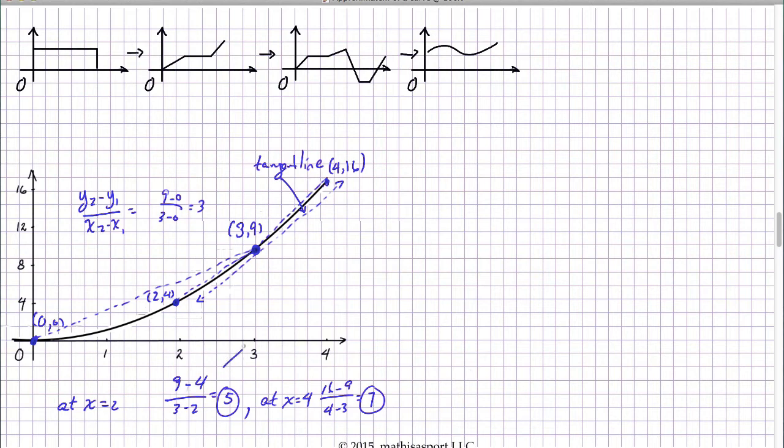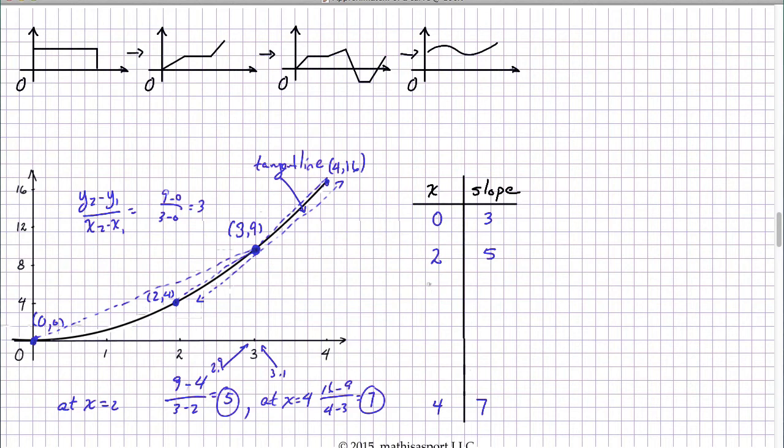What if we went in here at 2.9? Or what if we went in here at 3.1? What would we get? Well, let's make a little table, just to see if we can approach this more systematically. So when we chose 0, the origin, we came up with a slope of 3. When we chose 2, we came up with a slope of 5. I'm going to leave some space here because of what I've suggested, but when we chose the point 4, we came up with a slope of 7.